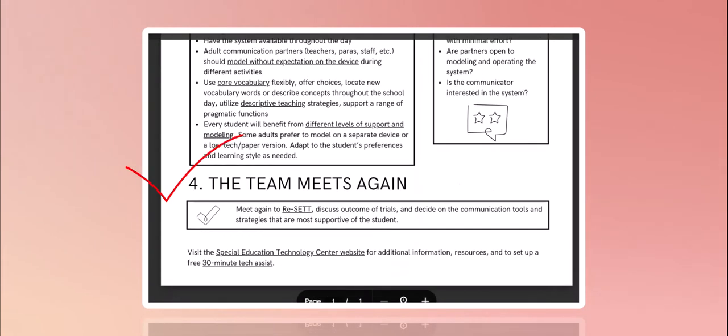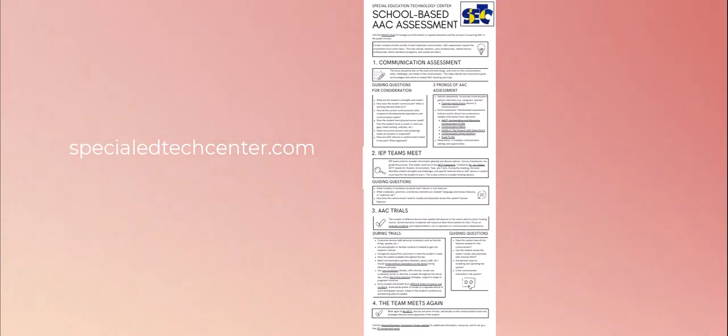Step 4, the team meets again. You might pull out that SET document and reset or look again at what tools were used during the trials and how it went, and if more information is needed. We hope this document is helpful for you as you evaluate AAC for your student in the schools.